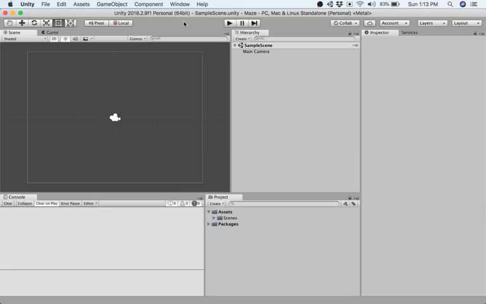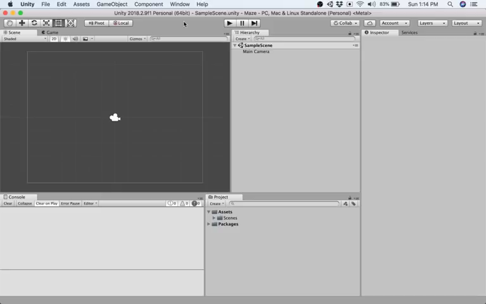Welcome to a tutorial video on platform basics for Unity 2D. In this video, I'm going to discuss tilemap basics. To start, I've created a basic 2D project in Unity. I've named this project Maze. I have nothing else in this project other than just creating it for these example videos.